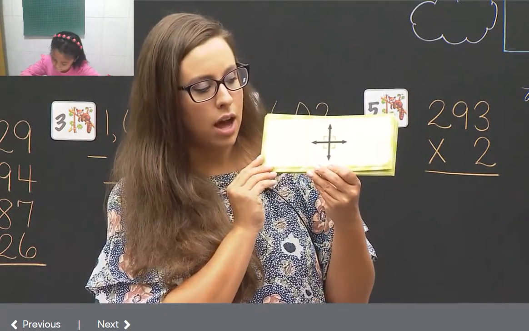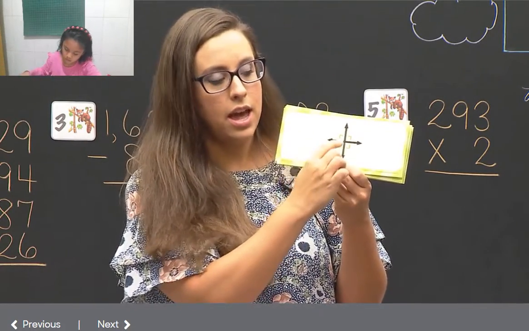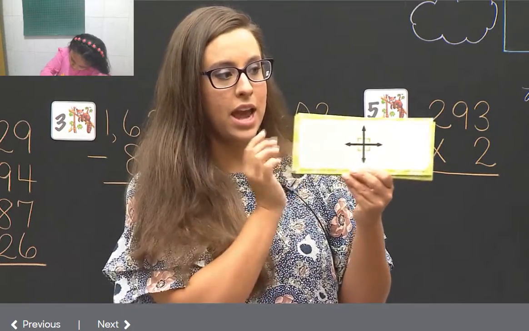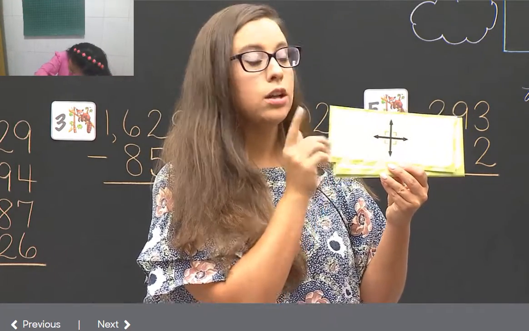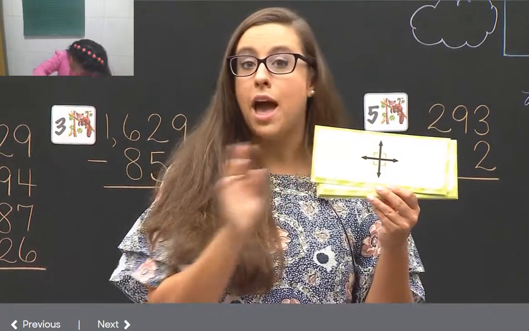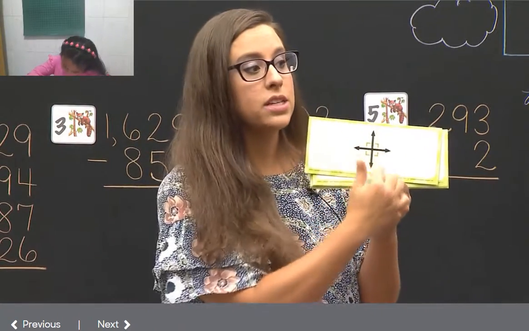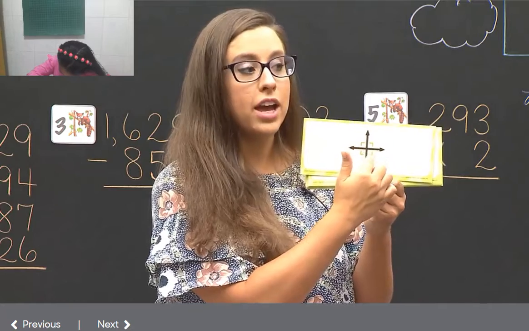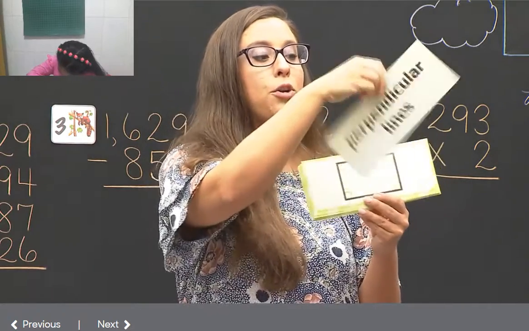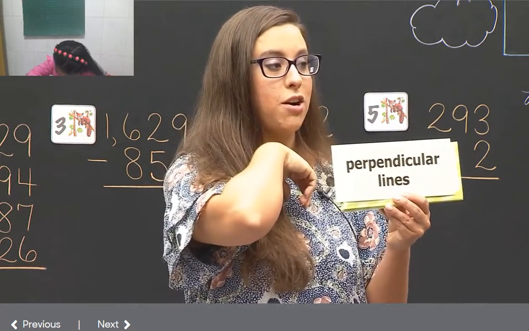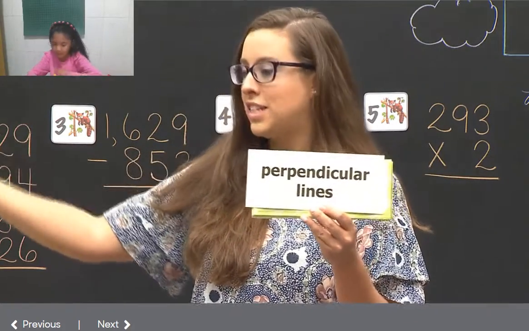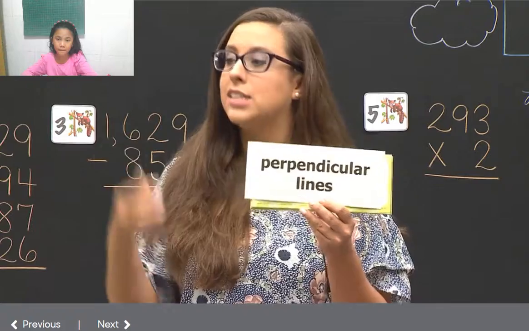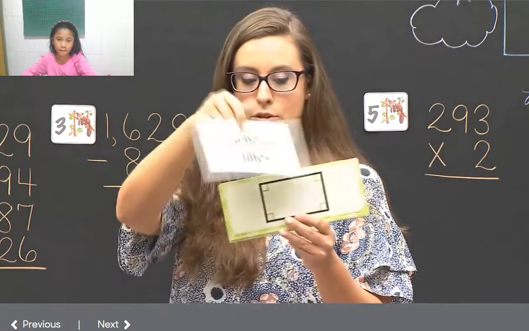What do we call these 2 lines that cross? And each of them form a right angle as they cross. Caden? Intersecting lines. Close. Now, intersecting lines would be any 2 lines that cross. But because they cross and form right angles, they're called perpendicular lines. What are they called? Perpendicular. Yes, class, say it. Perpendicular lines. They cross and form right angles.